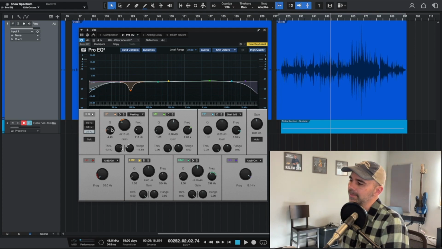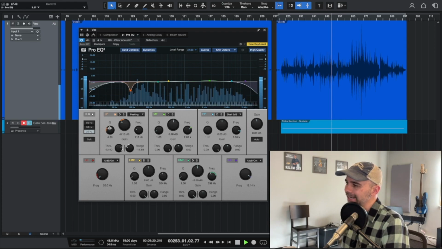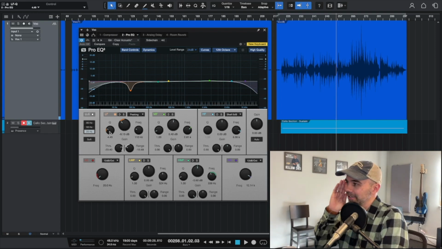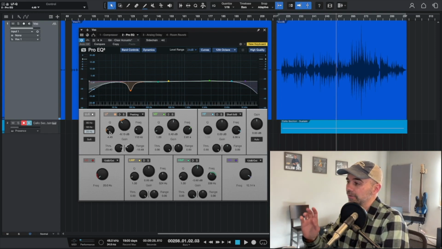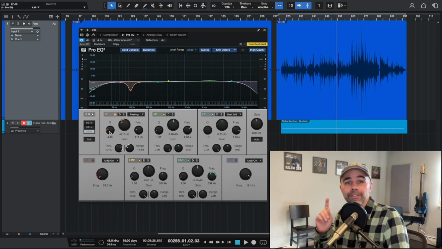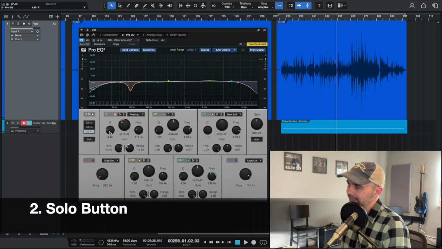And then over here you can get more specific, and one of the things I love is this little Q knob here, and what it does is it dials in how narrow or wide you want a certain frequency. So if I want to really widen it, I can go like that. If I want to narrow it, I can go like that, and it gets it really, really precise. So if you have a certain frequency you want to just dial it in, you can do it with that. So that's super helpful.